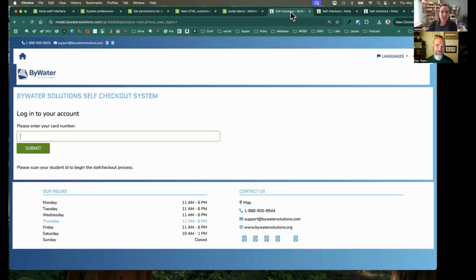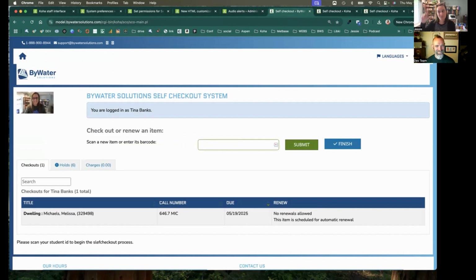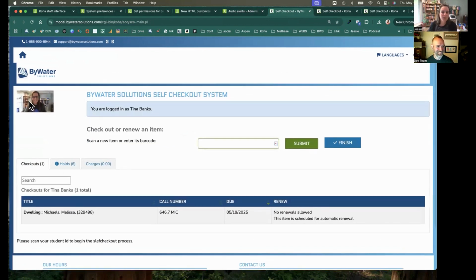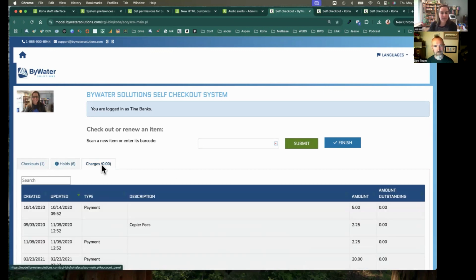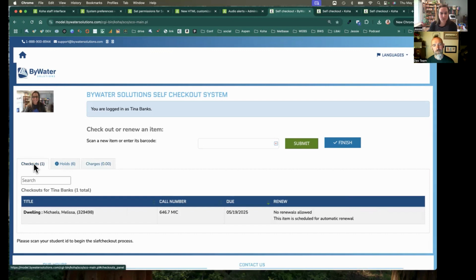Awesome. All right, so now that we have the system set up, let's take a look at what this feature looks like. So Nick, here we can see this is just our Bywater sandbox. We have our setup so that all they have to do is enter that card number, and that will take it in. We have our image turned on, so you can see that little image in the upper left-hand corner. And then down below, we'll see anything that's checked out. You'll notice there's a tab for holds, which does tell me if an item is waiting. And if I did have any fines or fees, we'd be able to see those as well.